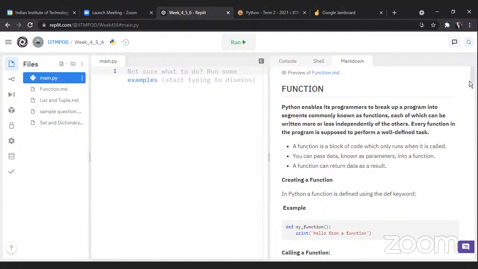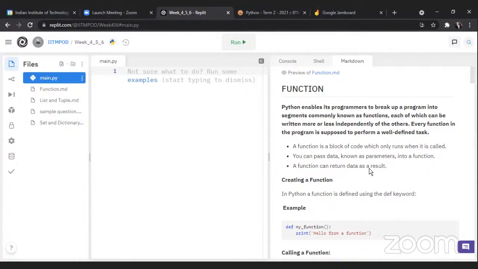When we need to, we can call the function name and execute the block of statements. So a function is a block of code which only runs when it is called. We can store our set of instructions in a block with a specific name, and when needed, just call the name and that part will be executed.